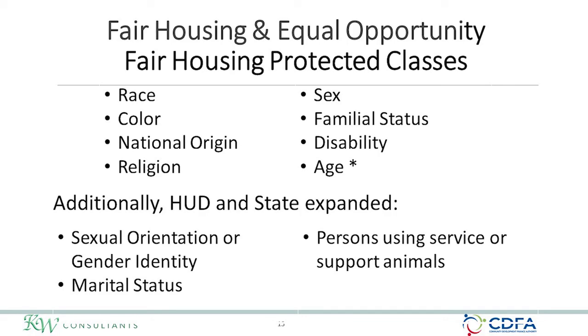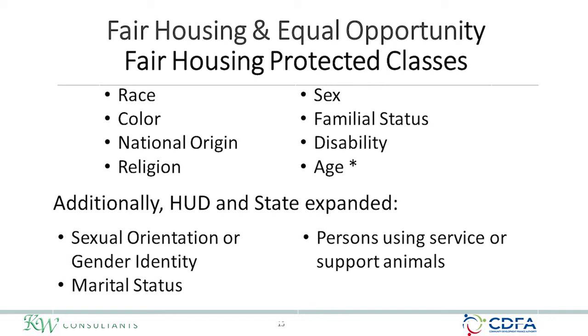The Fair Housing Act establishes 7 classes of people that are considered to be protected from discrimination. The Age Discrimination Act added discrimination on the basis of age as another protected group for programs or activities receiving federal financial assistance. Additionally, this list of 8 protected classes has been expanded via state law and HUD regs and notices. New Hampshire state law adds age and sexual orientation to the list of protected classes. Marital status is another category of discrimination prohibited by New Hampshire court decisions.